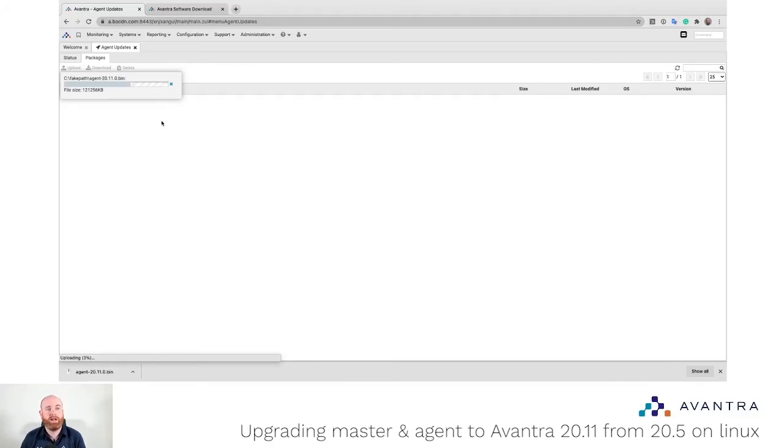So for example, in older versions of Avantra, we sometimes required sudo command access to be able to restart the agent itself. Sometimes this was not given, so therefore being able to upgrade the agent and restart the agent just wasn't an option, and this will fail. But these hopefully should be few and far between.